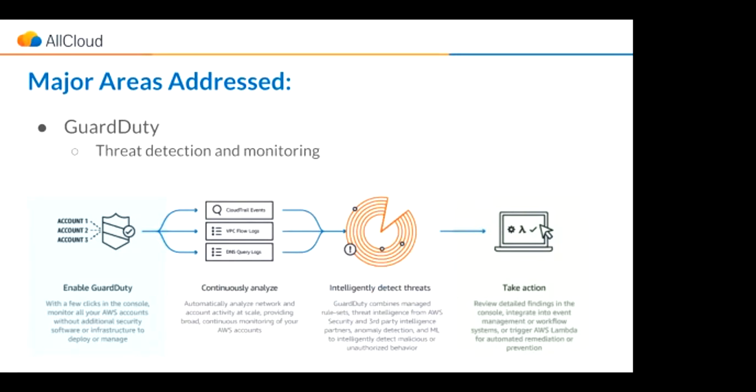The last thing that I have to update you about is GuardDuty, which is a new service for threat detection and monitoring. What it basically does is, without any agent, it monitors and advises what elements in your system are performing suspicious activity. For example, if your EC2 fleets are trying to connect to some domain or open a connection to somewhere that they shouldn't, where we saw cases of, for example, EC2 that have been converted to Bitcoin miners. So GuardDuty will try to analyze that and give you alerts based on that.